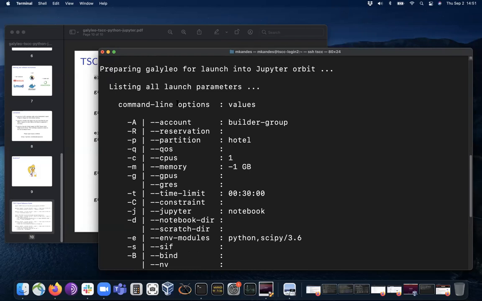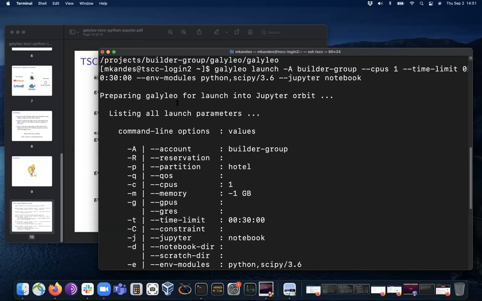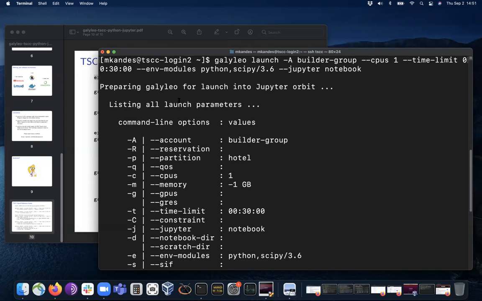Again, by default, I said that Galileo is always configured to use a certain partition or a queue on any system. So right now it's set up by default to submit jobs to the hotel partition or the hotel queue on TSCC, because I believe everybody should have access to that. So that's what the example is for. And so you can see here, but if you look at my Galileo launch command, I did not explicitly include that, right? That's why it went to the default partition. So if you're just running in the hotel partition, or the hotel queue, you don't need to add that command line option, right?